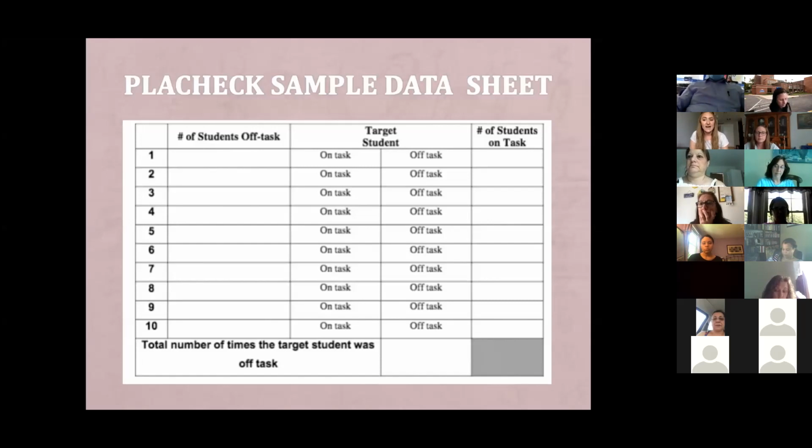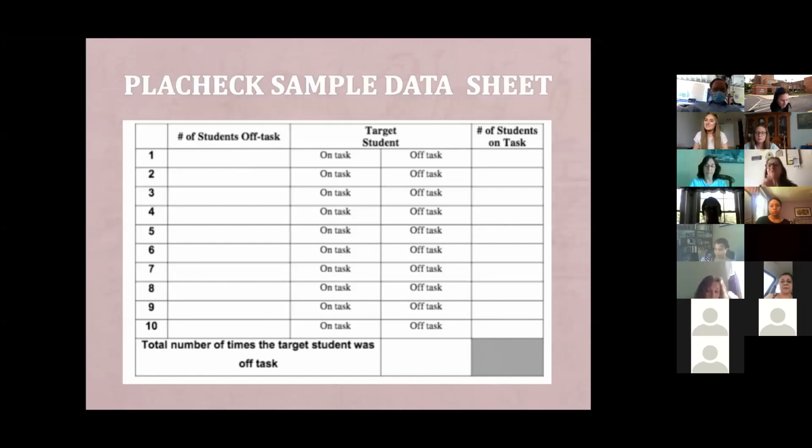Are they on task? Are they off task? Then you can compare it to the other students in class and see if they're following in line with everybody else, if they're performing above everybody else, or if they're performing below everybody else. So this gives you a lot of really good information on this sheet.